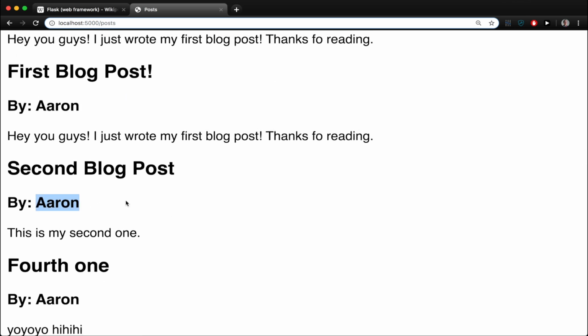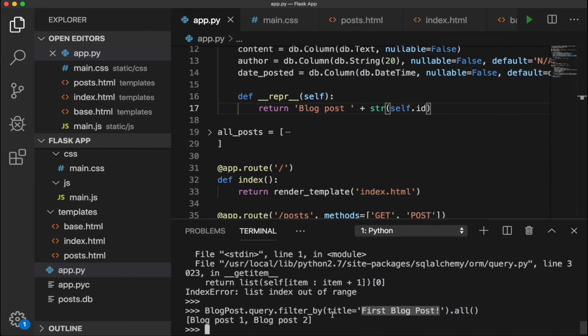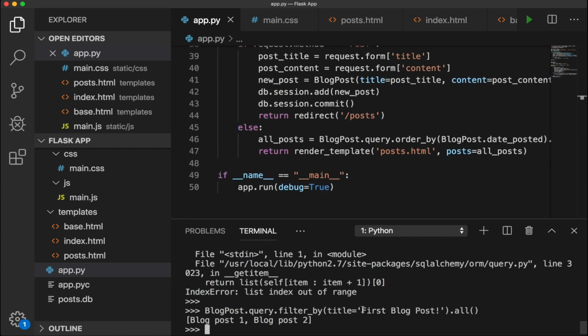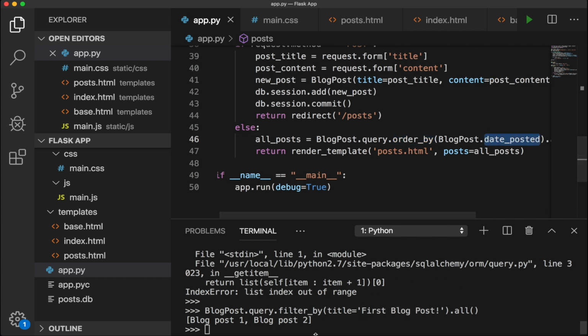But when we do update in a few seconds, I'll show you how to do that, and then we'll do another filter. Besides filter, you can also do order by, which we already did up in the code, remember? Instead of filtering by something, you would just order by it, which means you'll get everything, but sorted based on that thing, the date posted in this case.